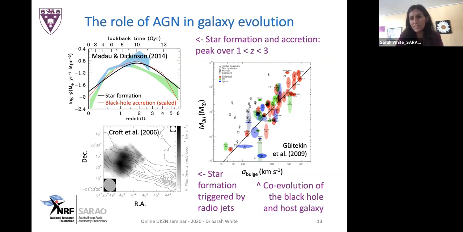So that's where I lean, because you also have examples of sources where the radio jets are too powerful and they puncture a hole, and their impact is so far away that it doesn't have much feedback on the host galaxy it came from. So there's competing work, and this is why it's still a hot area of debate.